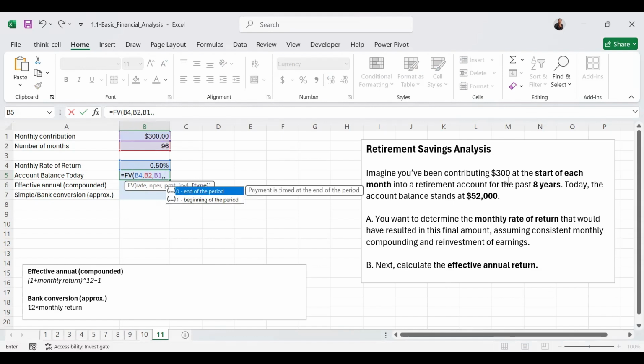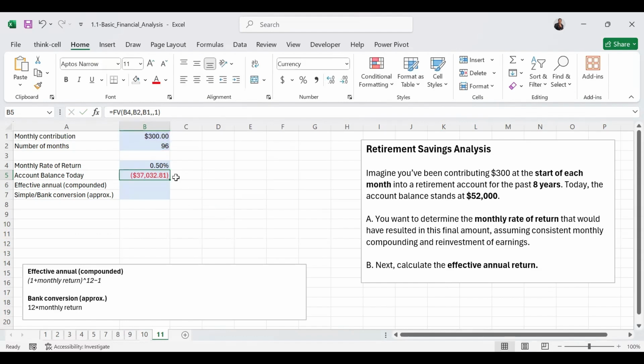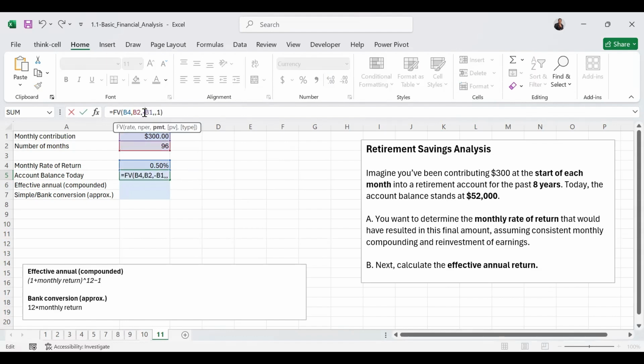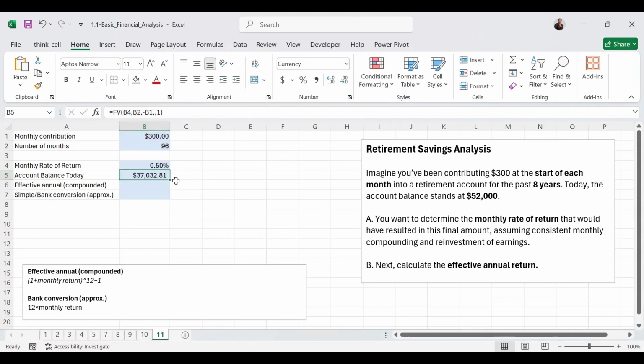Then you can see here that everything is at the start of each month, so we use 1, and I enter. Let me just add a negative sign here so that we don't have a negative number returned to us.